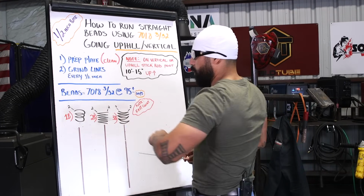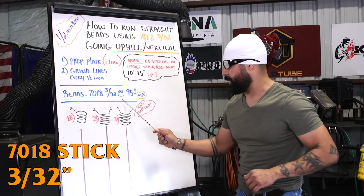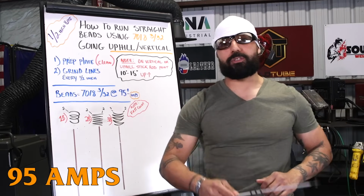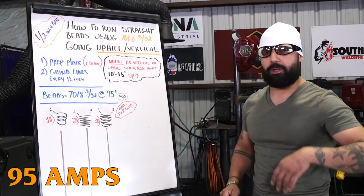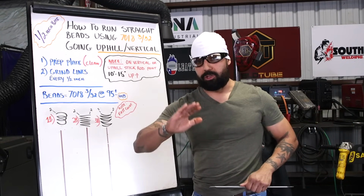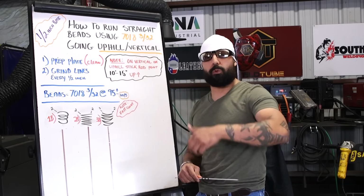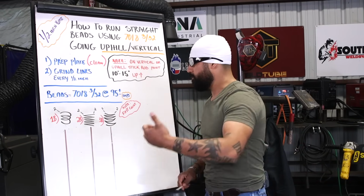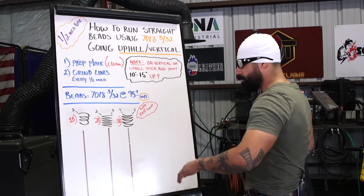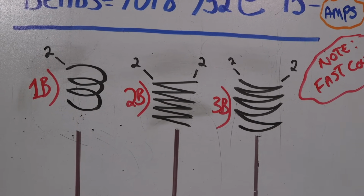So, on our beads, we're gonna be using, once again, 7018 3/32, and we're gonna be going at about 95 amps plus or minus. So that means that you can go up or you can go down. All right, so I'd rather you start low. Maybe try about 85 at first and then work your way up in 5s. So 85, 90, 95, and even 100. Now, we're gonna be showing you a couple different techniques that I'm gonna be working with.